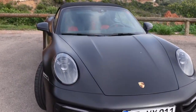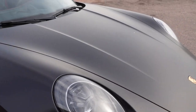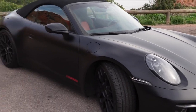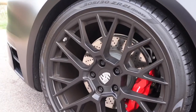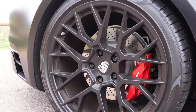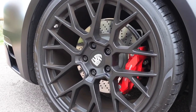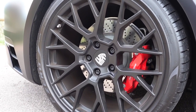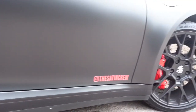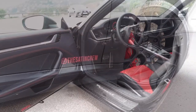It's a regular 992 — as mentioned, everything is in satin black, and a few small details are still gloss. We've also opted for the matrix LED light system which blocks out other cars when you're on full beam. We have the big wheels as well, which you can only order in gray or silver from the manufacturer, so we decided to paint them satin black. We also opted for the normal steel brakes because carbon ceramics aren't necessary, and the red calipers work better with our logo and interior contrast.